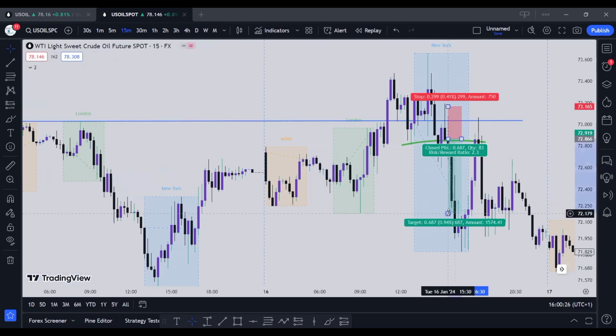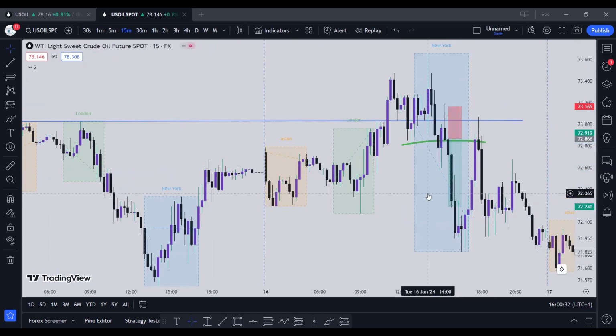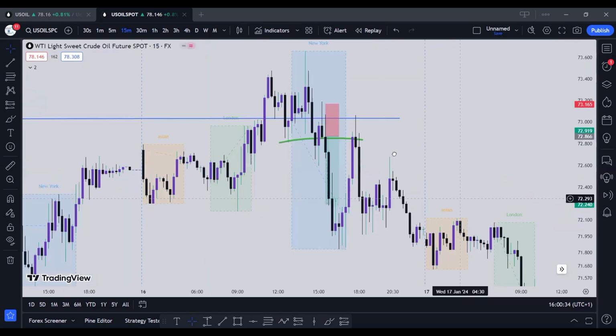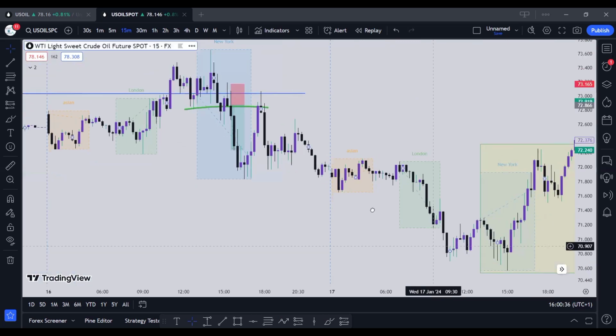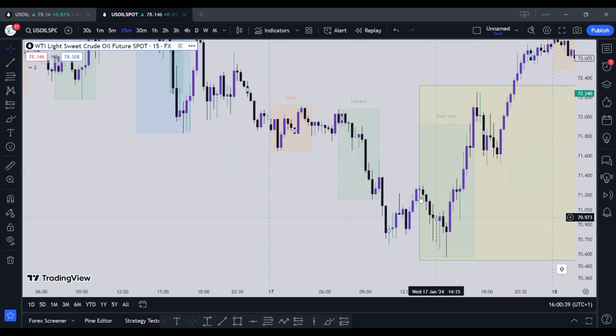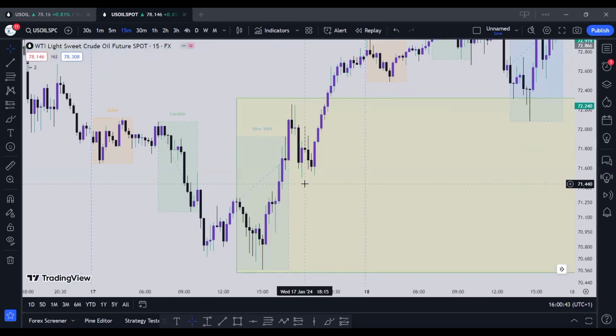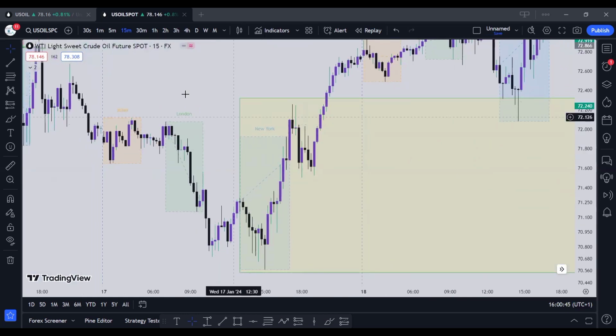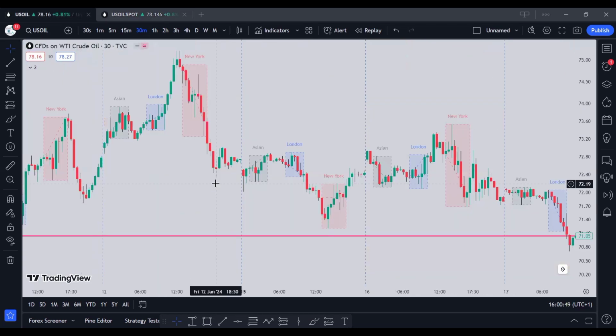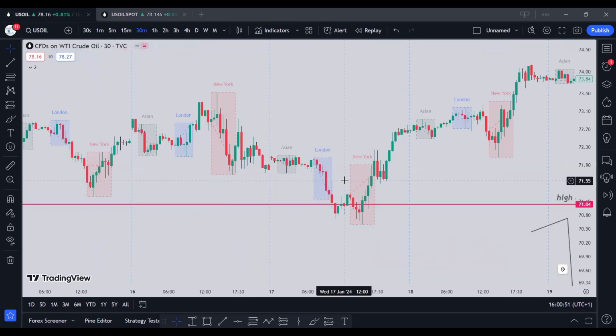Now, if you targeted the full run, these are around 3 risk to reward. But do not be greedy. Take your 2 risk to reward and go. Come out the next day, do the same thing. Rinse and repeat. You understand? Rinse and what? Repeat. Let's take the 30-minute chart for 17th January. This is 30-minute chart, 17th January, right?